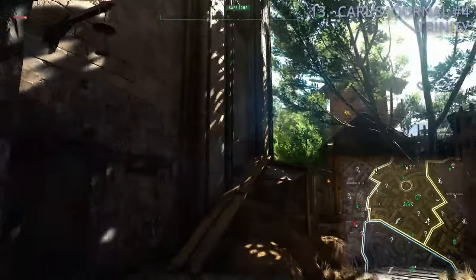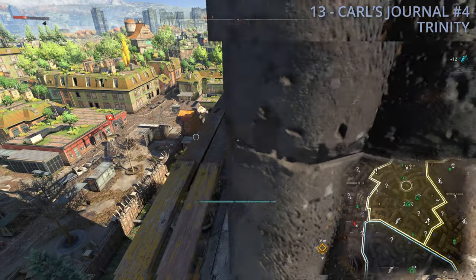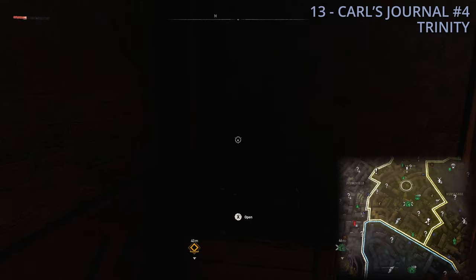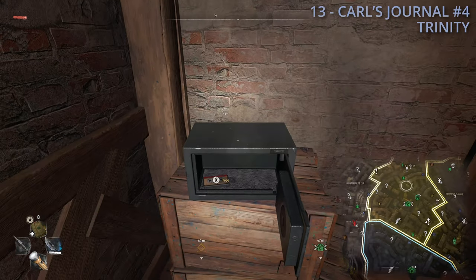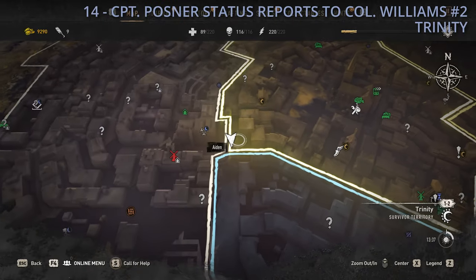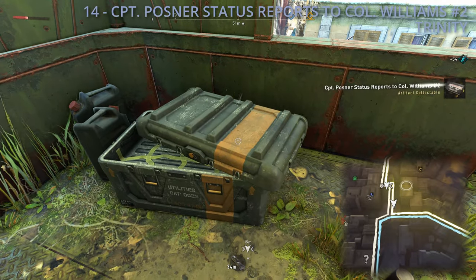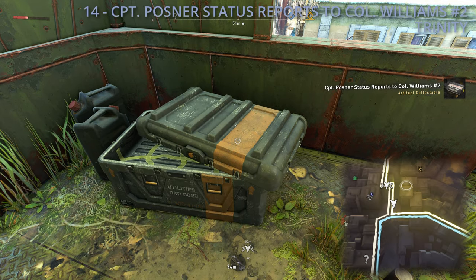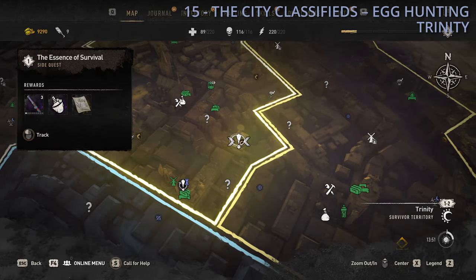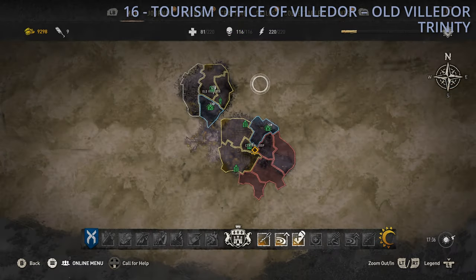And tape number 13 is also going to be in the bazaar, but it's going to be at the very top of the church tower. You'll have to climb your way up, and then it's going to be in this safe, which the code is 510. Then tape number 14 is going to be over here. Tape number 15 is going to be over here. Tape 16 will be over here.